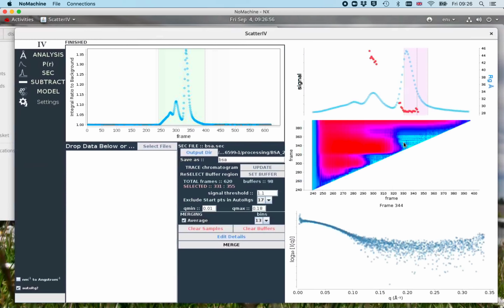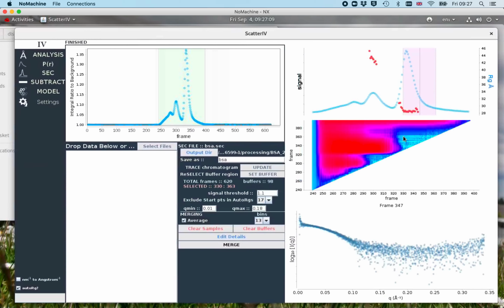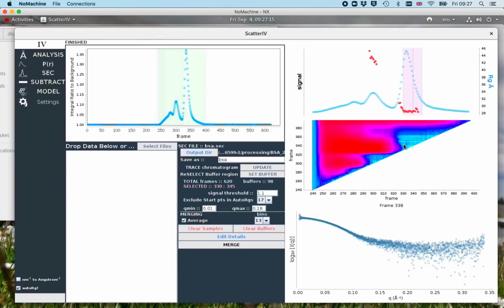For me, I really just want to average together this region where I've got good signal and my Rg looks pretty tight. So if I go up here, I select a much bigger region. As I move back down towards the diagonal, I'm selecting a smaller and smaller region.